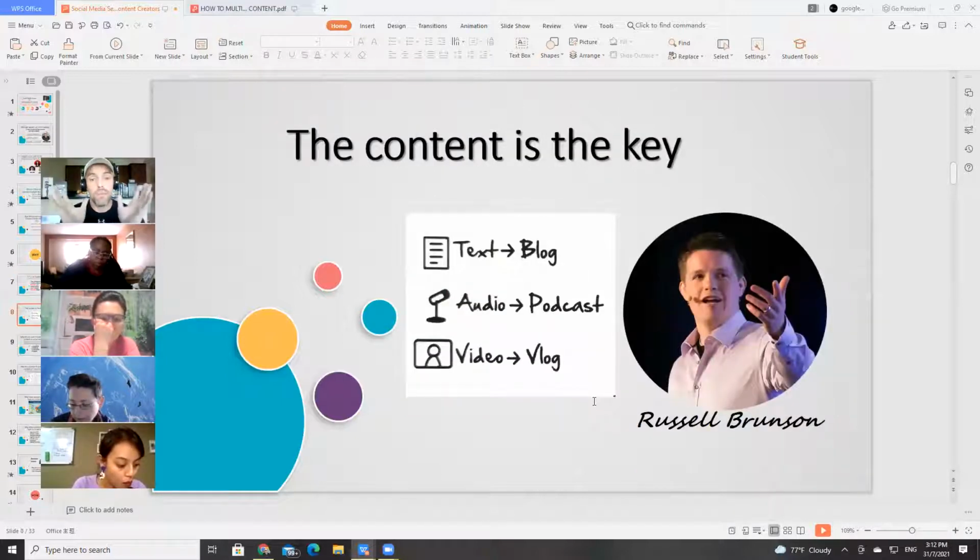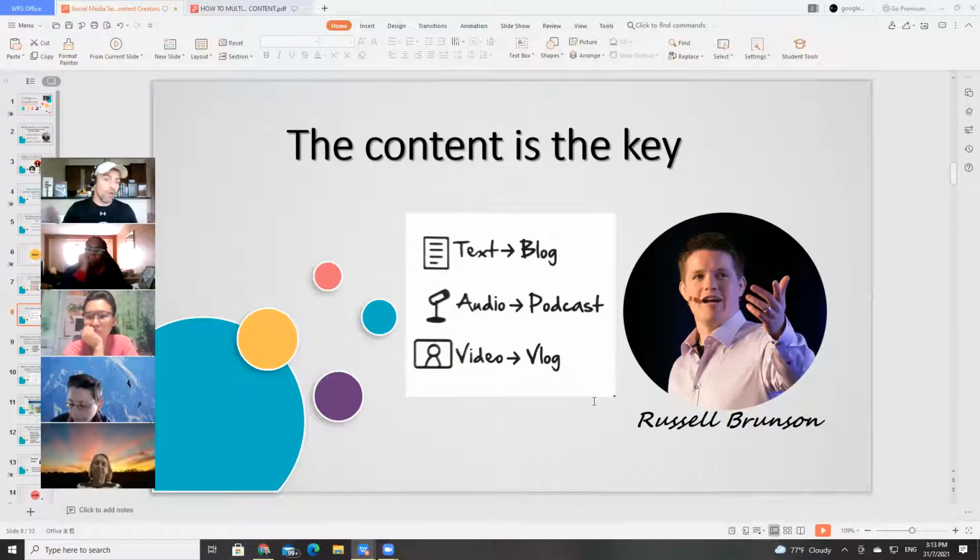So Russell says that there are three different types of mediums how we can create content and communicate online, right? Which you all know. We can either communicate through the written word, or the spoken word, or through a combination of everything, videos, right? And now there are ways how you can communicate with people online in general. I'm not talking about social media, but you can have your websites, you can have your blogs, you can have your vlogs, you can have your podcasts, you can have your email lists or whatever other places where you can communicate.